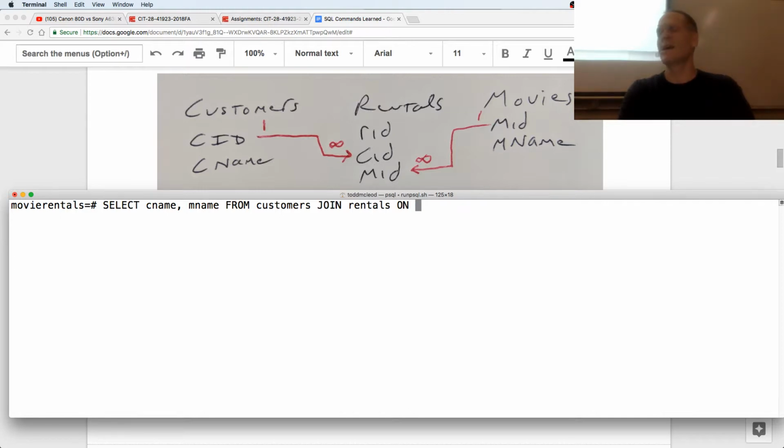What are we joining them on? Customers and rentals. What are we joining them on? Customers.cid. And now what do we want to do? We've got that first chunk. We got this stuff right here. Customers join rentals. So that's joined. What's next?